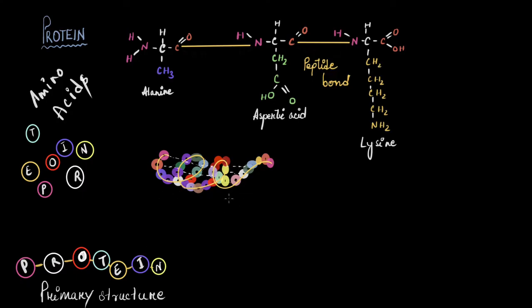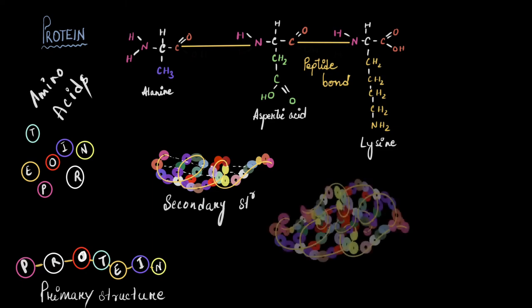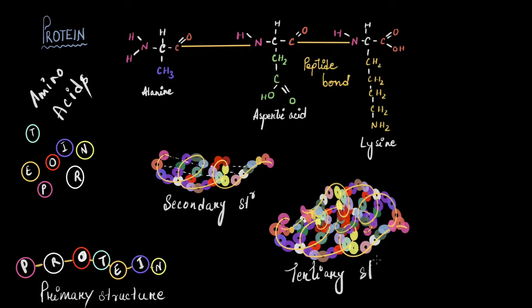And here you can see, apart from the peptide bond, they also have these white dotted lines, which are the hydrogen bonds that are maintaining the shape of the helices or pleated sheets that they form. And again, this secondary structure is not functional. Three of these secondary structures bind together to form a tertiary structure. And it is this structure that we actually call a protein, a functional protein. The enzymes are an example of the tertiary structure.